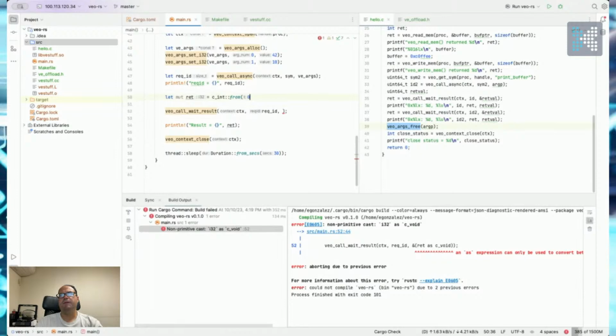Let's call this dest, right? It's a destination. So Vec with capacity 1. And then I can pass dest as mut pointer. Does that compile?